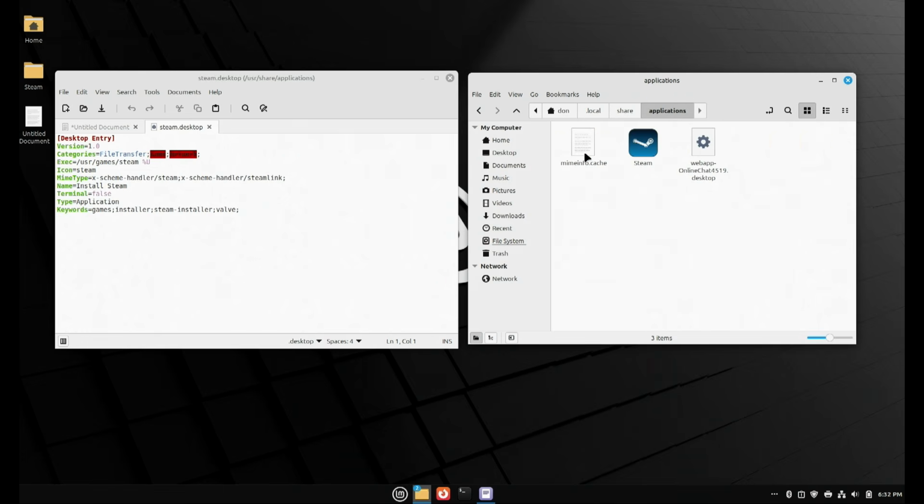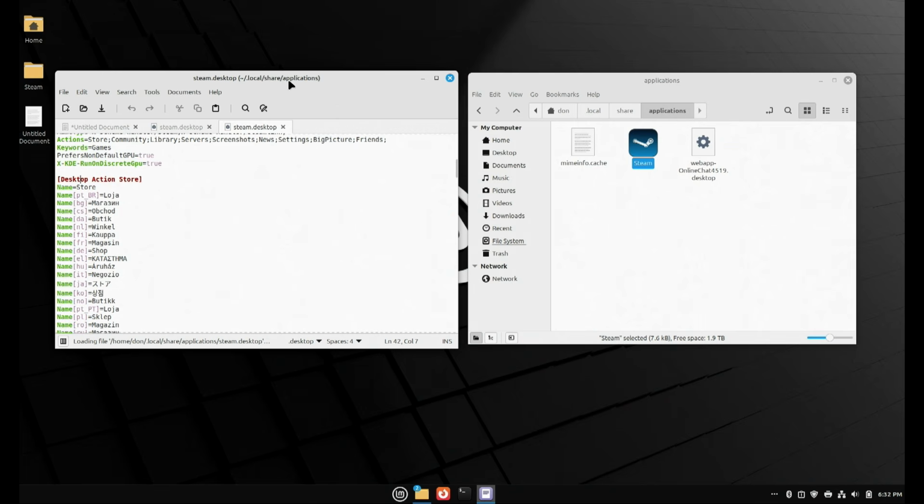This is where you need to edit this file. Now this file may be here or may not. It gets created over time. You don't really need it. It'll create it if it needs it. So don't worry about this file. This is another one. I'm not sure what this is for either, but something to do with Steam. So this file here, we need to open it up in the text editor.